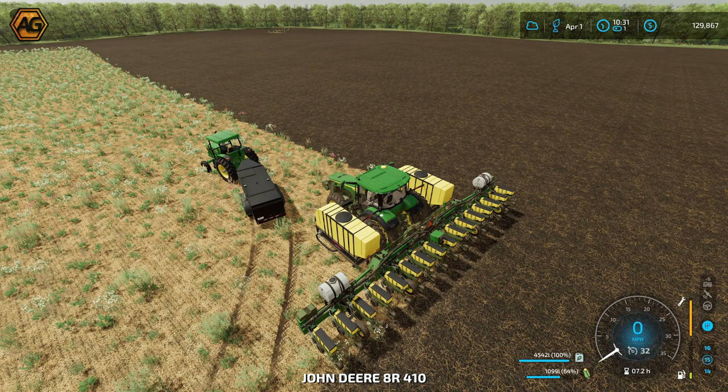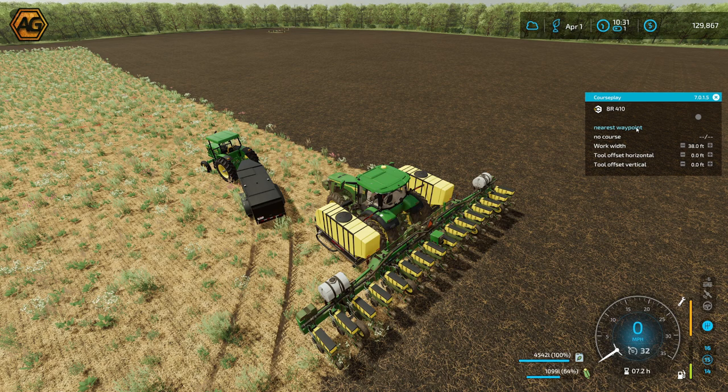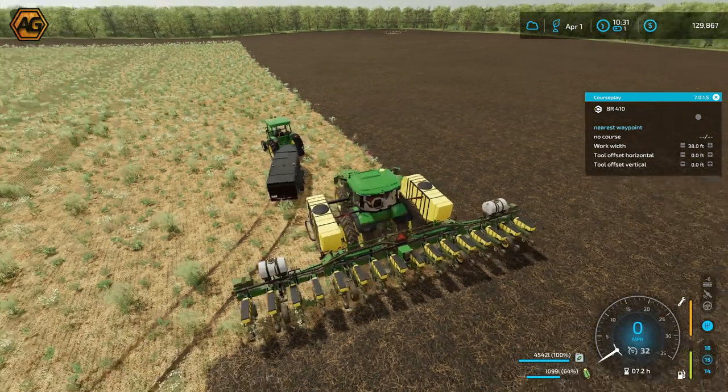Alright, there we go. We are getting some diesel into here now, which is nice. So, let's bring up our course play and get ready to get started on there. Nearest waypoint, that should be perfect. Should be able to turn the engine on. Let's back up a little bit, make sure we're still in the correct alignment where we want to be.